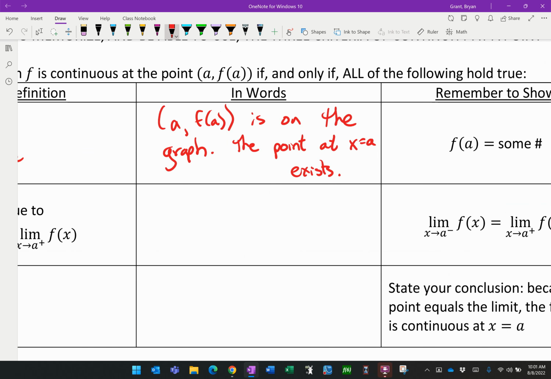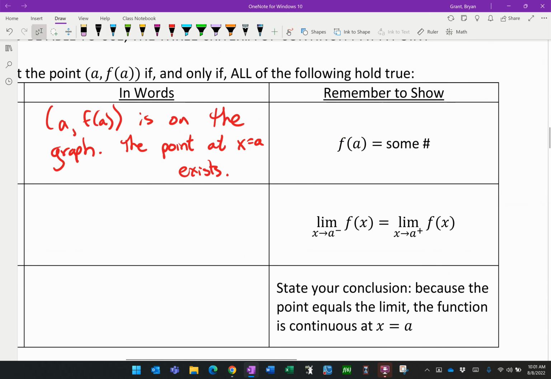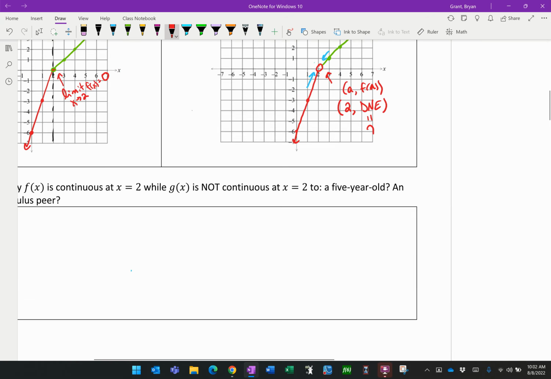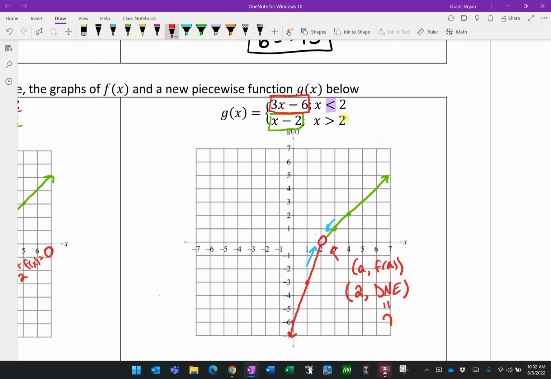And so if you are proving this, and this is a very common free response question, if you're proving this on a test, then you will need to state somewhere that f of a equals something. You'll need to do the math. You'll need to show that you plugged in a to the equation. So we'll say substitute a in for x, right? You plug it in, do the math, and show that there is an output. And so the nice part is if they had asked us if this piecewise function was continuous at x equals 2, you would just say that g of 2 does not exist. And then you'd say, therefore, not continuous.